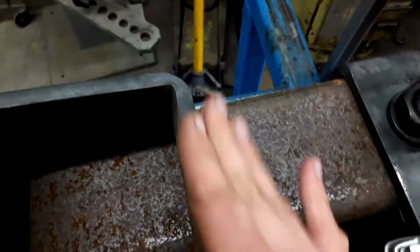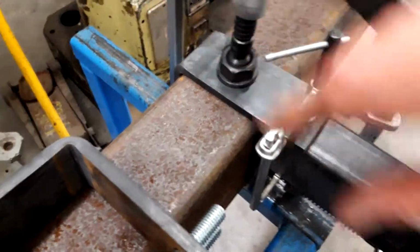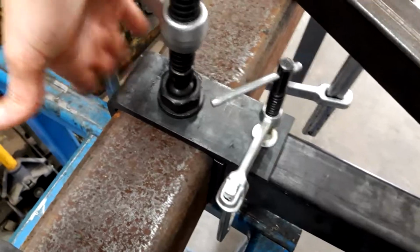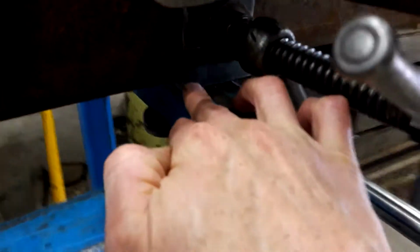Now these pieces here are just bent a little bit over 90, so they'll slip down on the piece they're going on. And the first thing we do is clamp at the top while the back is pushed up tight. Second thing we do, we have this little angle iron spacer under the bottom here, and we also have an angle iron spacer under the other side, and we have one down around the back here. So we got 3 points of contact here, so it's not going to rock.